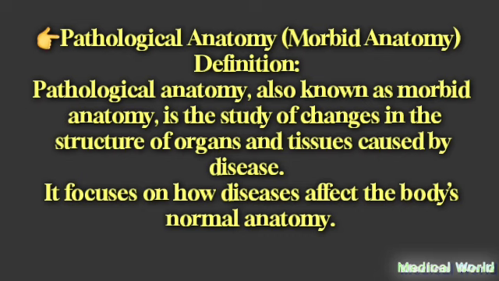Explanation with examples. Pathological anatomy helps doctors understand the physical changes caused by diseases like cancer or tuberculosis. By examining tissue samples, pathological anatomy reveals how diseases have altered the structure of organs. Doctors use pathological anatomy to diagnose diseases and determine their severity by studying organs affected by the illness. Autopsies are performed to study pathological anatomy and understand the cause of death in many cases.